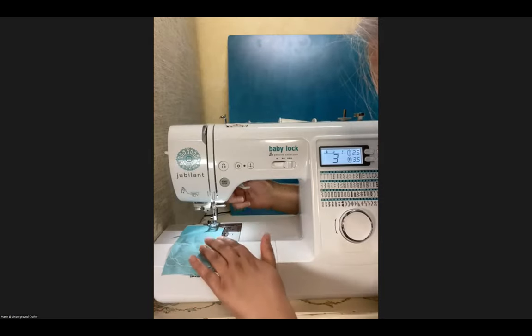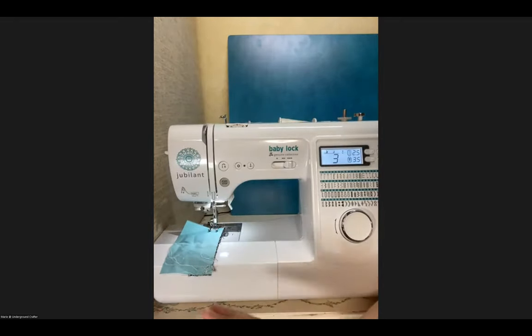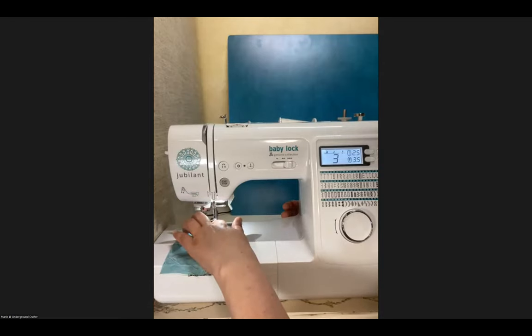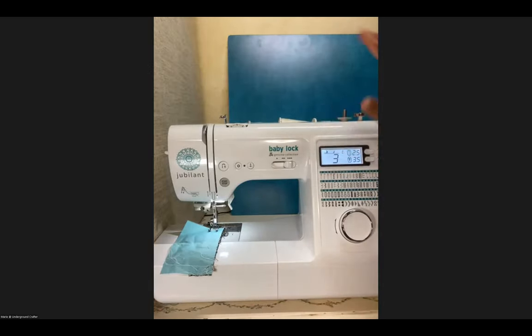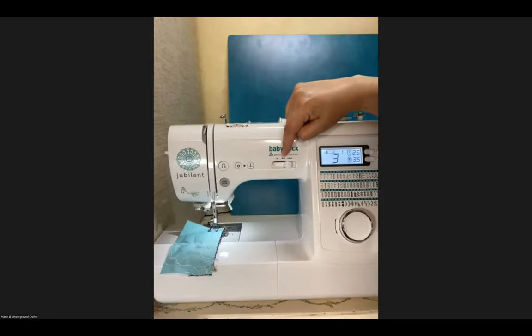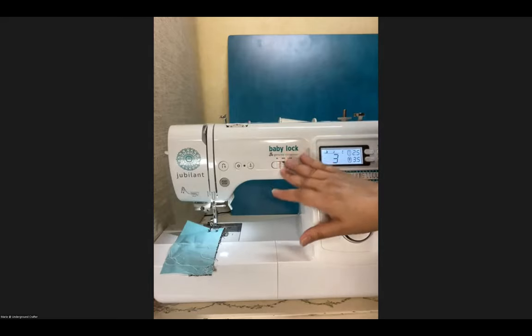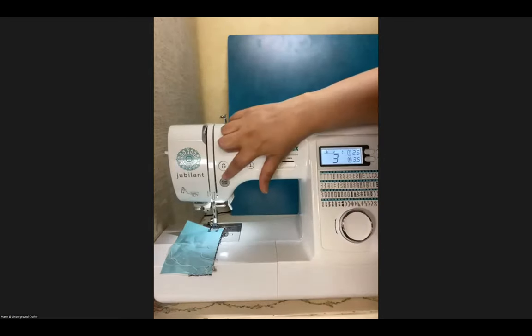So if you have a little scrap piece of fabric, you can fold it over so it's two layers, or use two small scraps. First, lift that lever that raises your presser foot. If your needle isn't already up, use the wheel on the right of your machine or the needle up/down button. Place this scrap piece of fabric under the needle, then lower the presser foot. Your needle should be at the back end of your fabric because you want it to sew going forward — the fabric moves toward the machine as you sew. Most sewing machines have speed settings; if you're new, I strongly recommend starting on the slowest speed so it's easier to see what you're doing and correct mistakes.